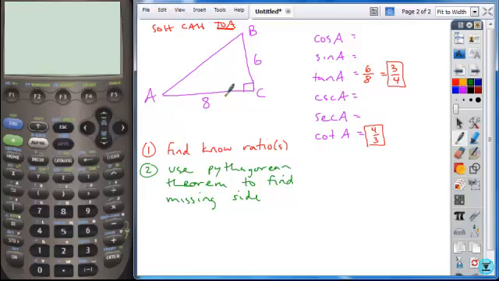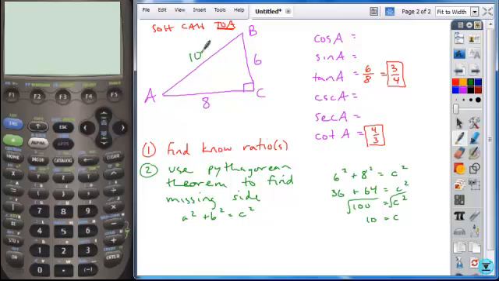Okay, so if we look at this, we're dealing with the sum of the squares of the 2 legs. Remember, the Pythagorean theorem is a squared plus b squared equals c squared. C is always your hypotenuse. It's the side opposite the 90-degree angle, or the right angle. So 6 squared plus 8 squared is equal to, we'll call it c squared here. 36 plus 64 is equal to c squared. If 100 is equal to c squared and we extract the square root, what does c equal? 10. So we have our value of 10.